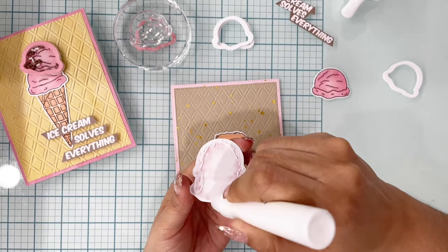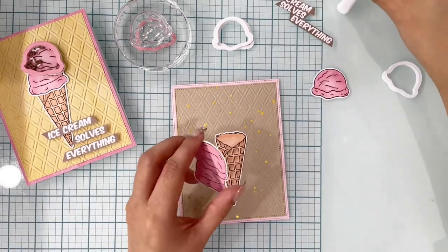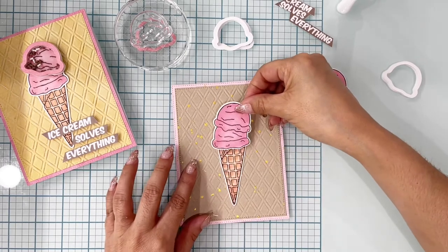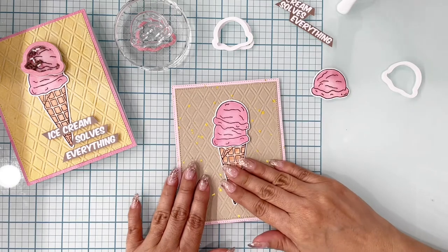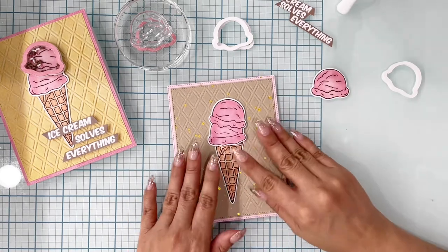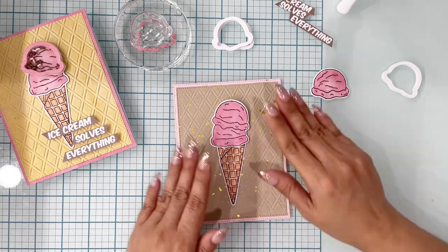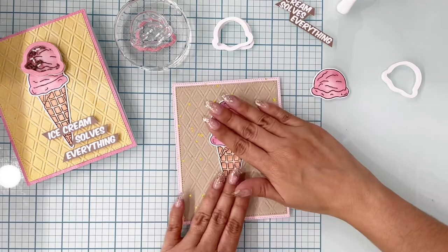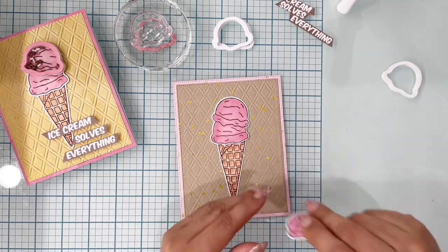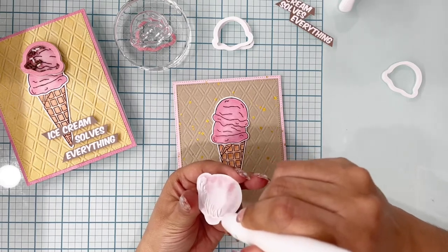And once you have this technique down, you can make a shaker out of anything. Put that down. I think it should go over a little bit. The other thing I really like about liquid glue is you have a little bit of time to move the position. It's flexible that way. All right, I think that looks really good. And then I'm going to put this down as well. This is my background image for my shaker.